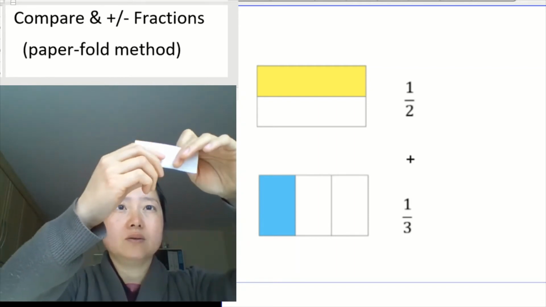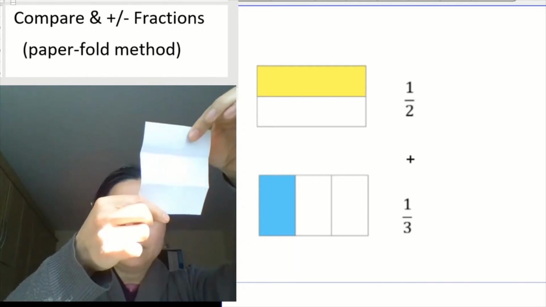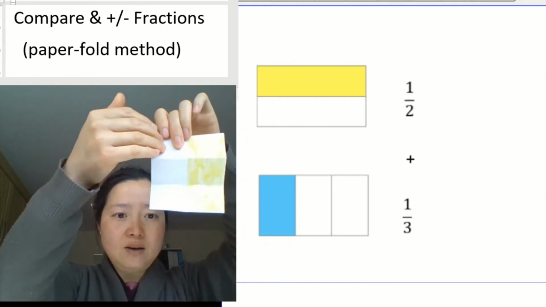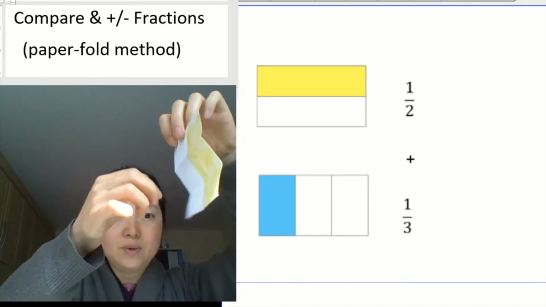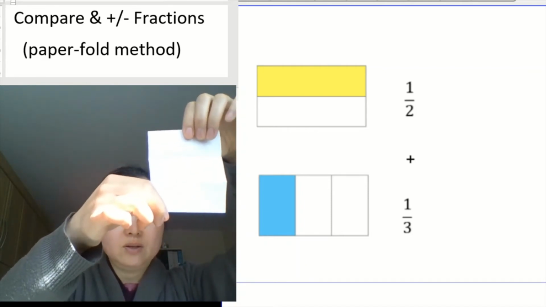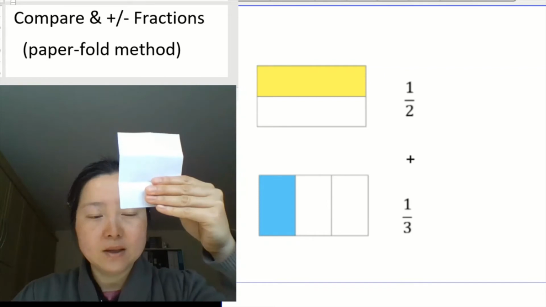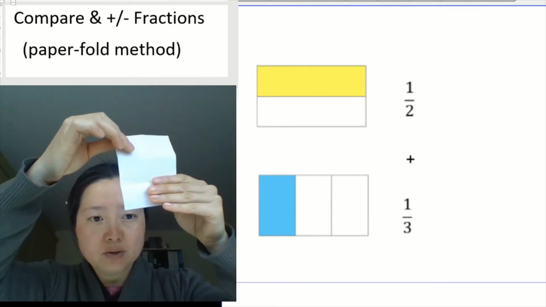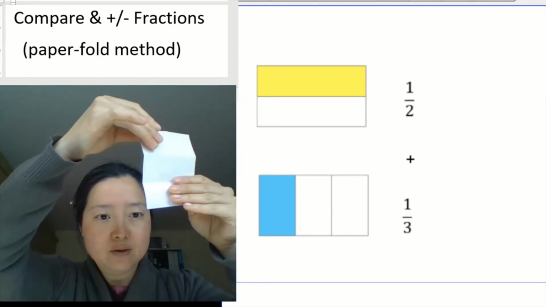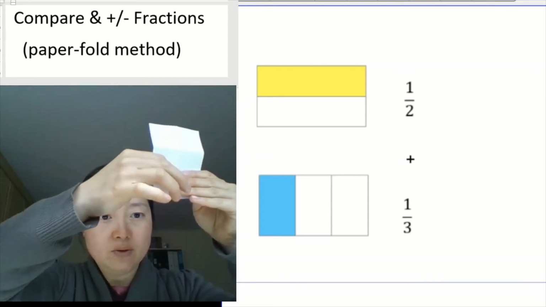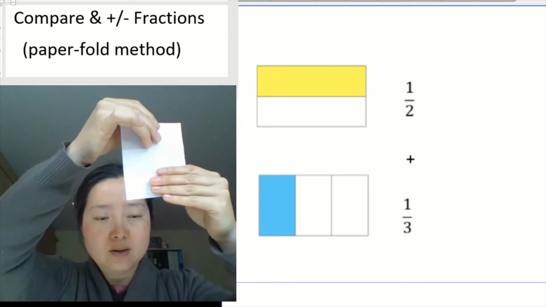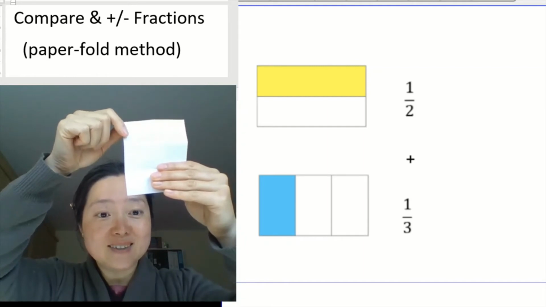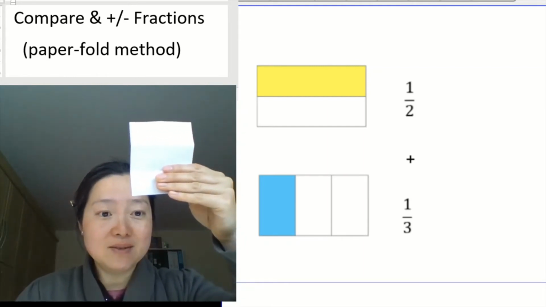All right, so I've folded into 3 sections. Okay, so on this side I folded vertically, on this side I folded horizontally into 3 sections, and so I've done my other side yellow. I am going to color in a third, 1 out of the 3 rows here. On this side, green. I'm going to do mine now. You can go do yours and come back when you finish. Pause the video now.